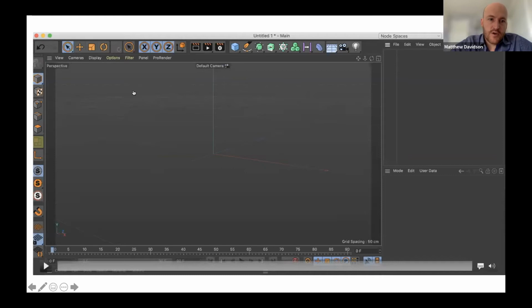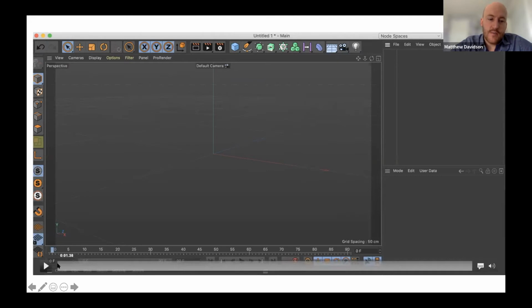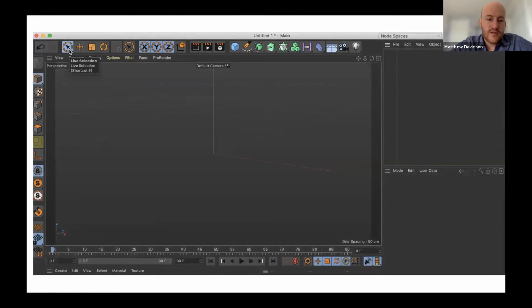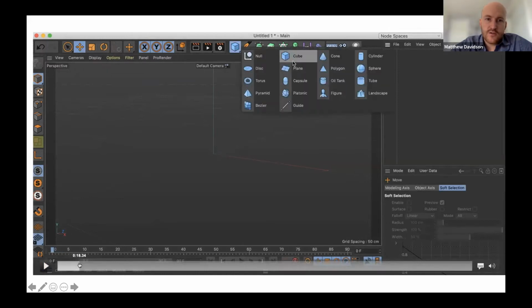So this is a typical interface for one of these animation softwares. This is Cinema 4D that I'm showing here. But as you can see up here, there's a bunch of different tools and it's probably a little intimidating. But I highly suggest just downloading one of these softwares and clicking around, and you'll quickly figure out how to start making some shapes and maybe even things that are relevant for your research. I'm not able to actually go into the software. This is just a recording of me using the software because it would probably crash my computer if I was trying to use Zoom at the same time.